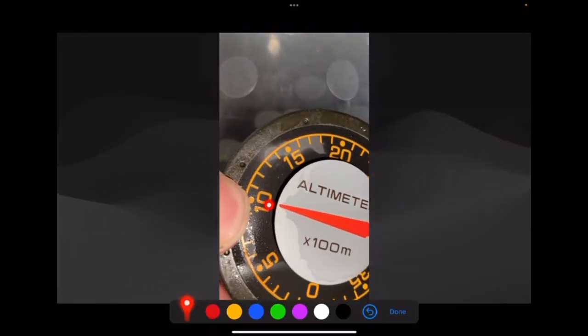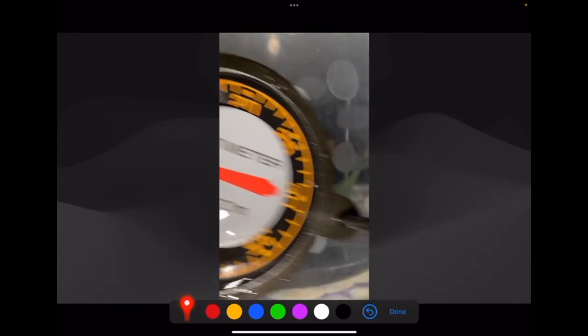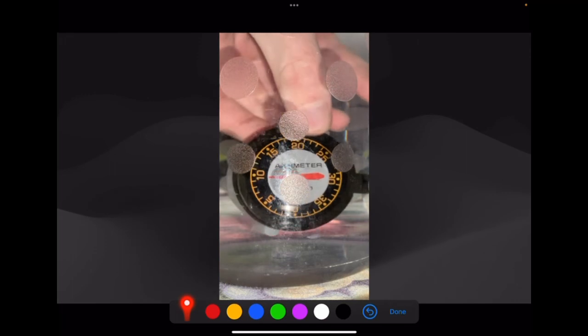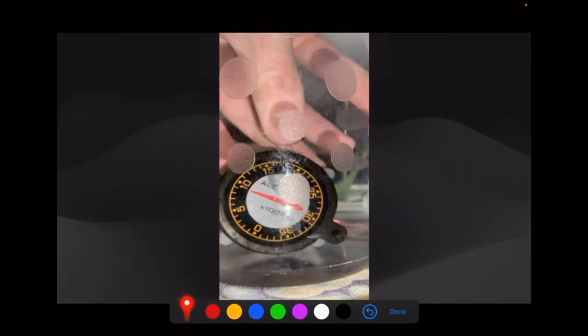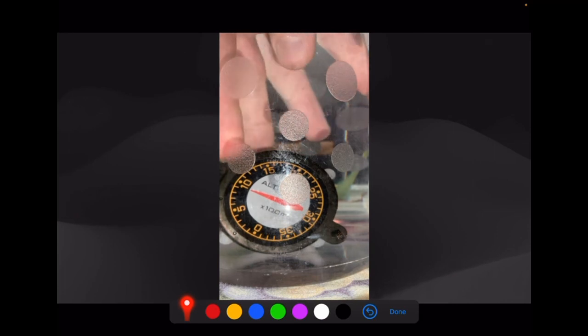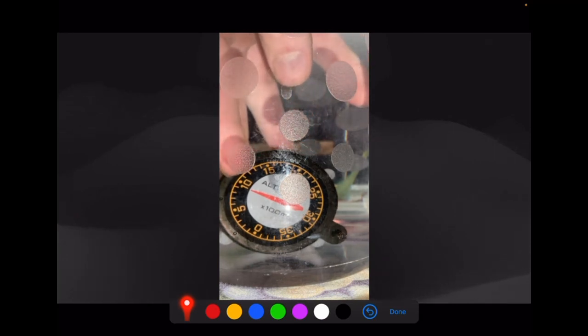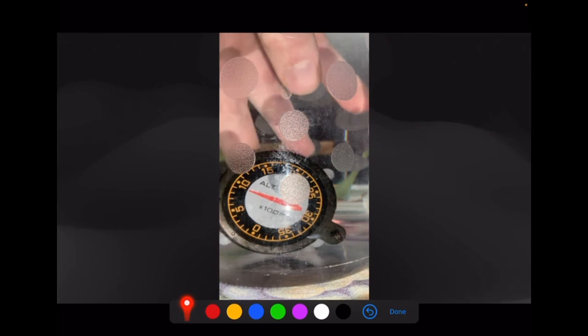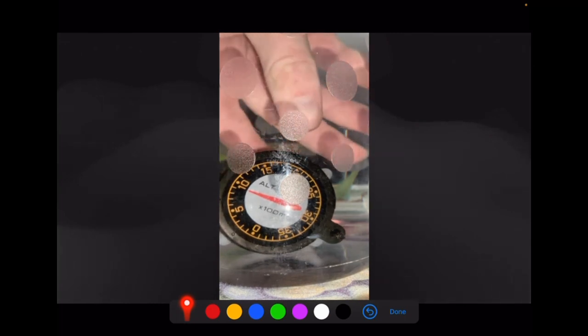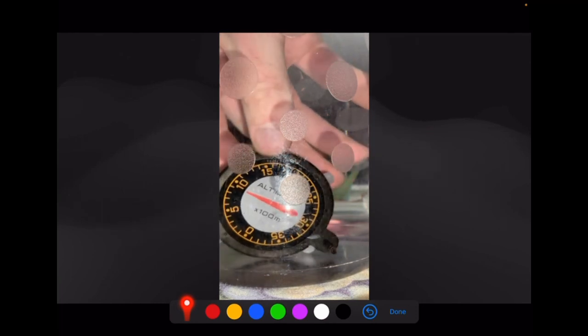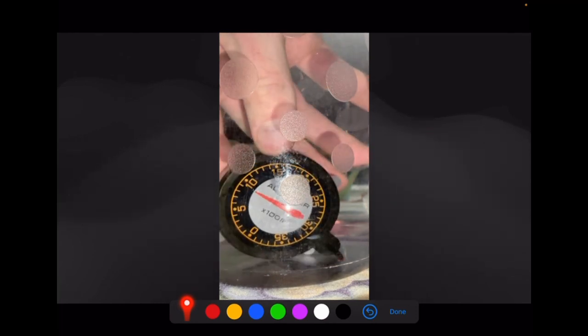Okay, so you can see it's starting out around 10 times 100, so 1,000 meters. And now it's in the water jug. So it was at around 1,000. Then it's going down to around 900. So this is good. We know that we wanted it to change by about 100 meters, 123 to be specific, but that's also assuming 4 degrees Celsius water, exactly 15 centimeters of head on this water jug. Everything's perfect. So it's probably not 123 exactly. So the fact that it changes by about 100 meters in this approximately 15 centimeter water tank is pretty good. So we know it's working.